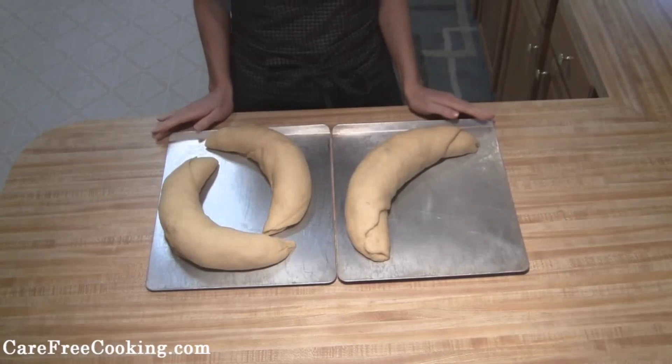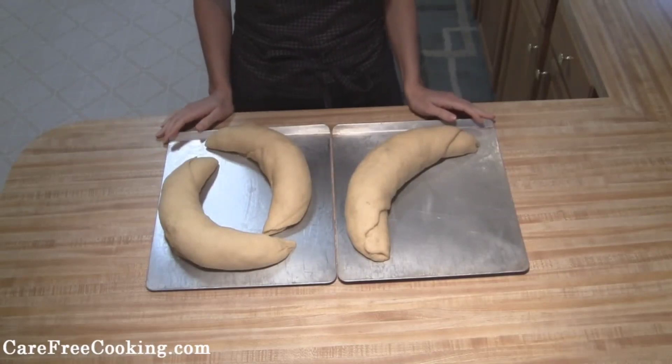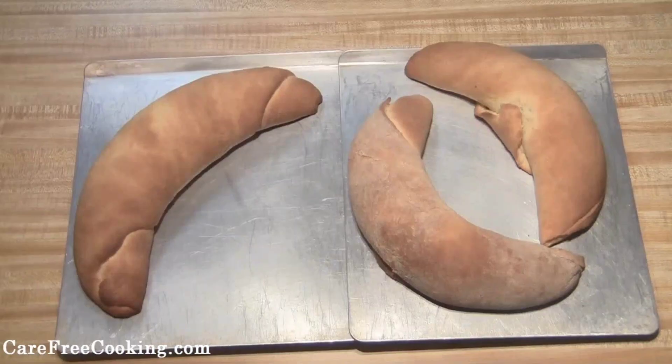Now that these have about doubled in size, bake them at 350 degrees for about 30 minutes. I just took the Stollen out of the oven — let it sit on the pan for just a little bit to cool, then transfer them over to a cooling rack to cool all the way. If you want, you can eat them plain, or I like them with a little butter and confectioner's sugar frosting on top. Hope you enjoy!